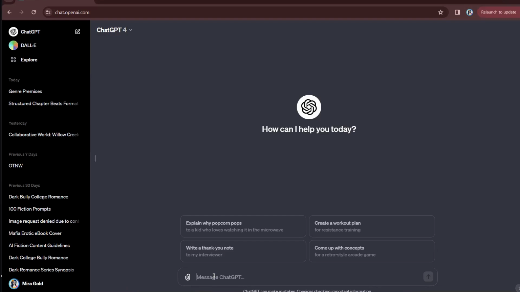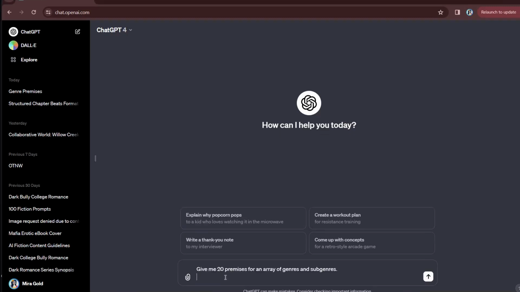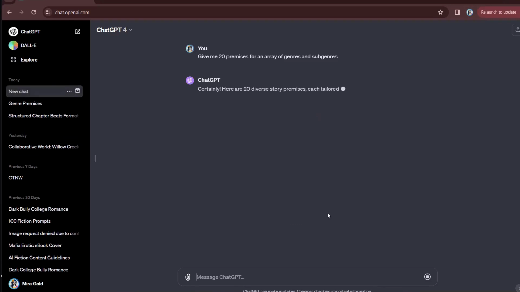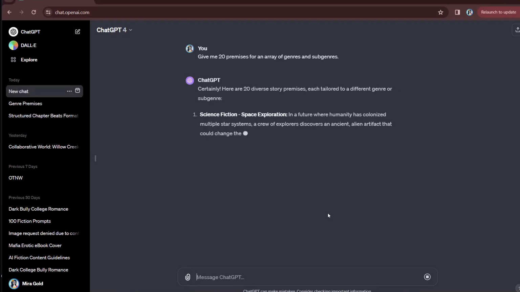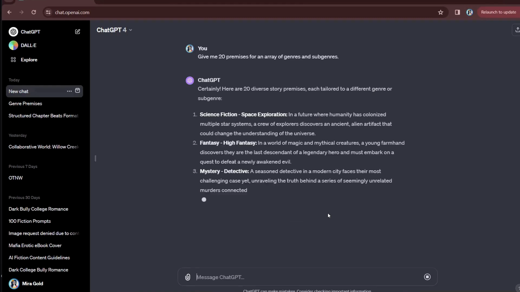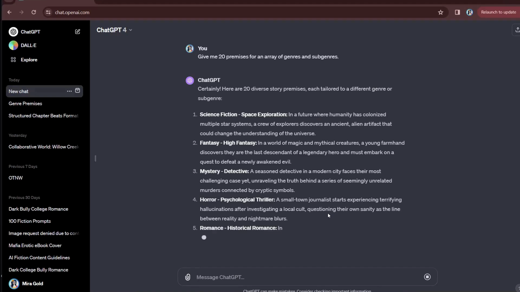But before I do that, I'm going to ask it to give me 20 premises for an array of genres and subgenres. I do that because I want to look at some of the different premises to see what I might want to create an image for. I didn't ask for any one genre specifically, so it's going to give me a hodgepodge of different genres.